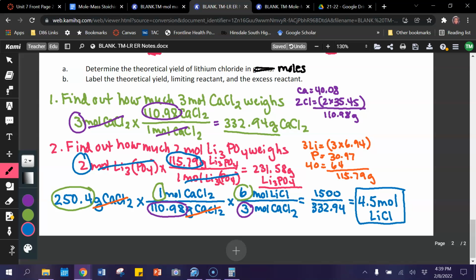So, chemistry students, this is how you can use your limiting reactant to determine how much product you can get. This is the same thing that we do when we look at a cookie recipe. If the recipe calls for a whole cup of sugar, but I only have a half a cup, that's going to affect how much product I can make. And that is the big takeaway from this exercise.